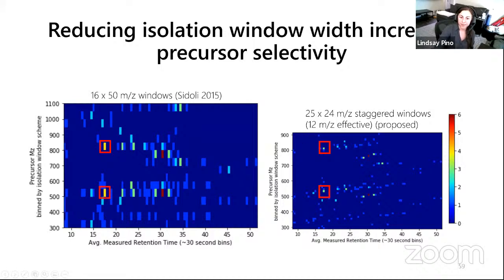We can see other points of the gradient where we had 2 precursors that co-elute at the same mass to charge value, co-fragmenting in this window, but they don't have the exact same precursor value. So if we decrease the size of the precursor window, now we've separated out these 2 co-eluting isomers. Because they co-elute, but they fall in different windows, now we can more easily pick them apart in Skyline.